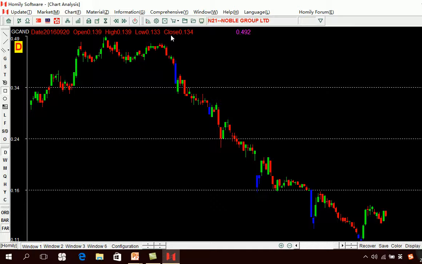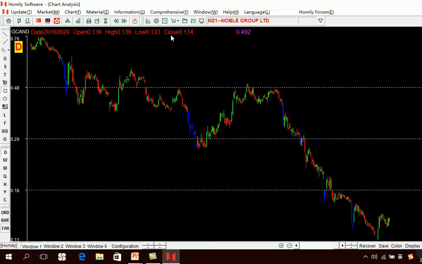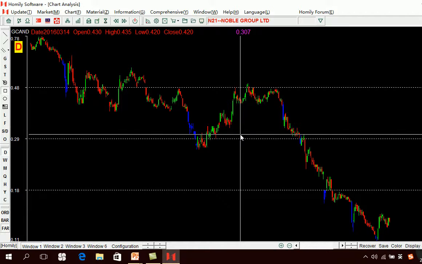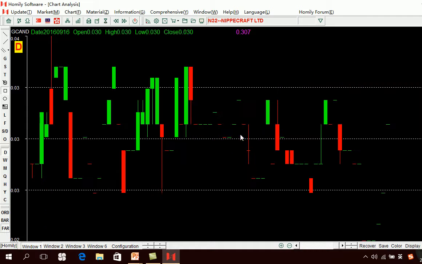But you should remember, the next day, if the candlestick is a red candlestick and the close price is lower than the close price of the last blue candlestick, you cannot buy, you cannot get in, okay? And you should set a stop loss point. If you see the price below the high-low price of this blue candlestick, you should stop loss, okay? So let's see this stock. Then we can see the next one, some indicators.